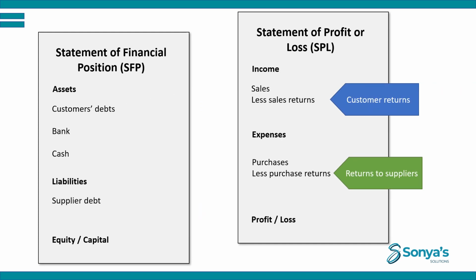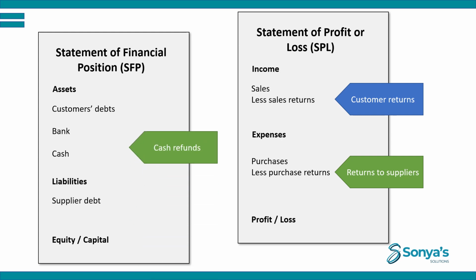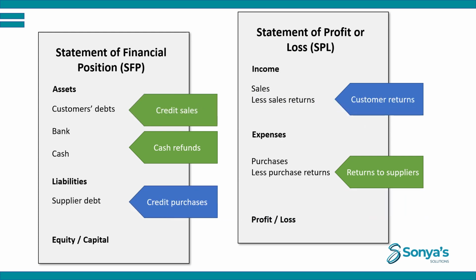To account for returns, the business usually reverses the original transaction. The sale was recorded as income and the cost of stock was recorded as an expense. When goods are returned, the transaction needs to be reversed or removed. For cash transactions, a refund can be provided using the bank or cash account. For credit transactions, a credit note is issued which reverses the invoice that was posted, so it reduces the amount of debt owed.